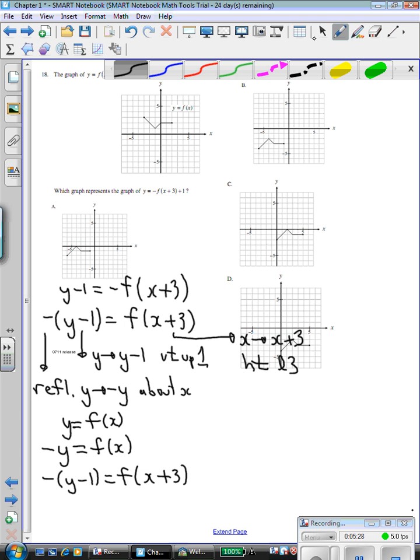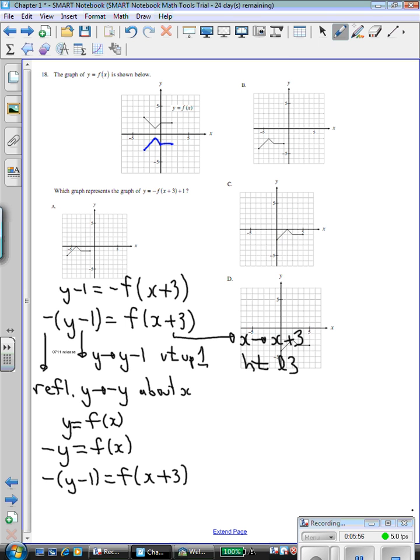Now all we need to do is graph these transformations. Once again, we do the reflection first. So I'm going to start here. That point reflects about the x-axis. Positive 3 will become negative 3. Positive 1 will become negative 1. I'm just reflecting a few points here. Positive 2 will become negative 2. And that will become right there. And so we can see there we are with our reflection.